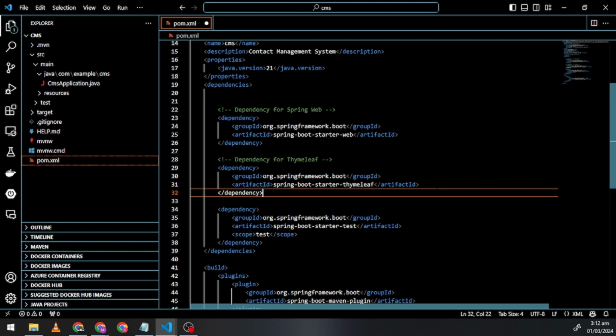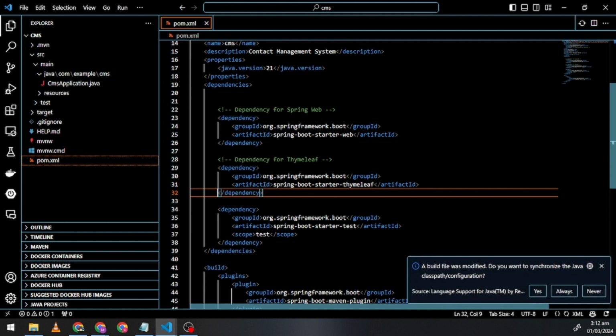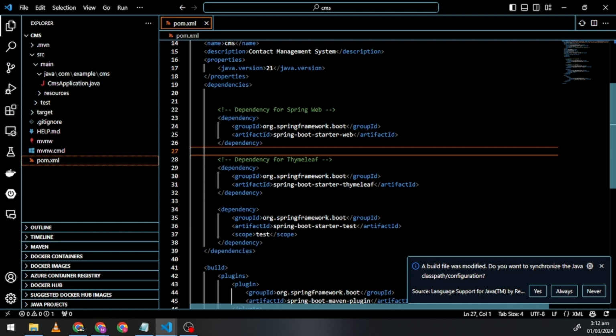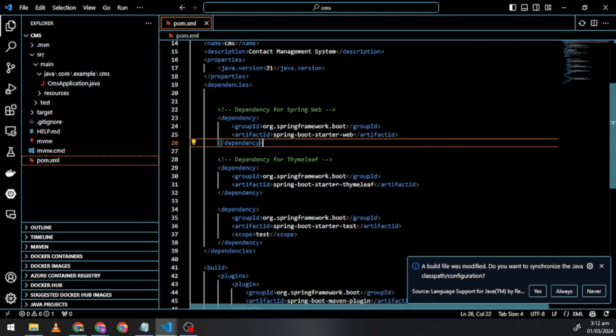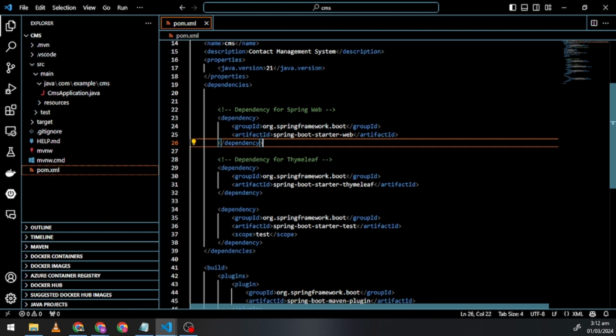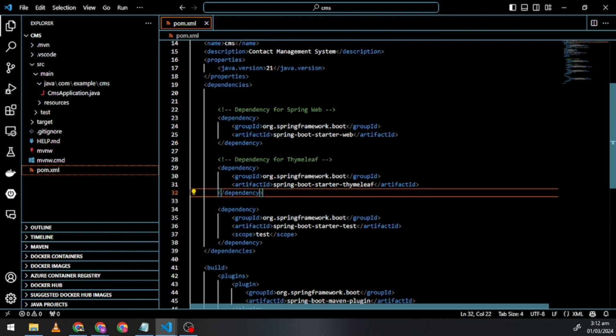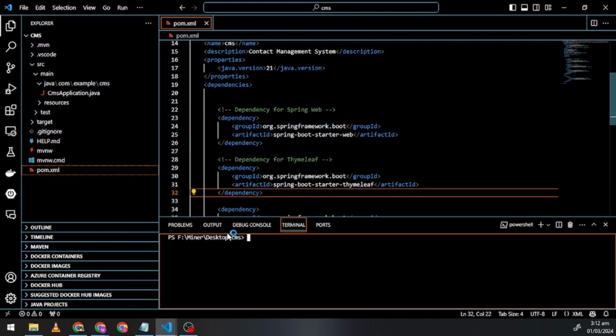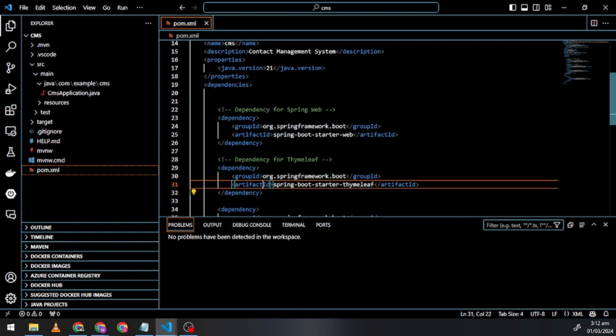Let's just close this dependency, and there we go. So let's reload our project. Yep, and there it is.